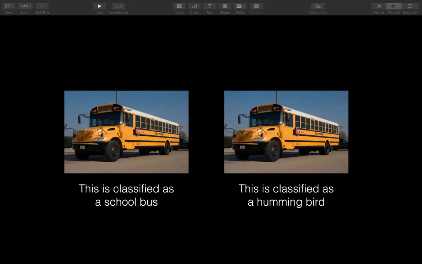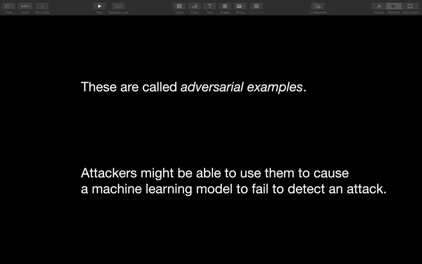So our machine learning models are very fragile to attack, to deliberate modifications to the image. These things are called adversarial examples, and they seem to be a very fundamental feature of our current machine learning methods, especially neural nets. And the issue, the scary part, is that attackers might be able to use them to modify the data so that the machine learning model makes the wrong decision and doesn't detect an attack. So our detector makes the wrong decision. In the computer vision space, this is very well studied. There's a lot of work, and I thought I'd highlight a few for you because I think it's kind of fun.